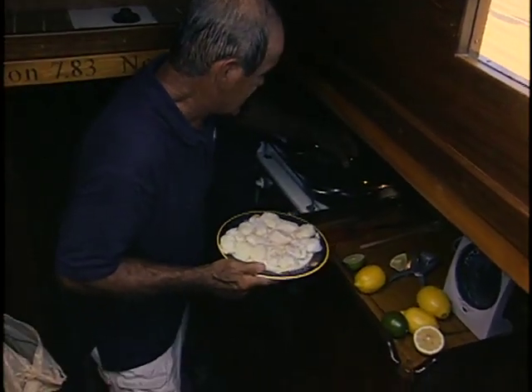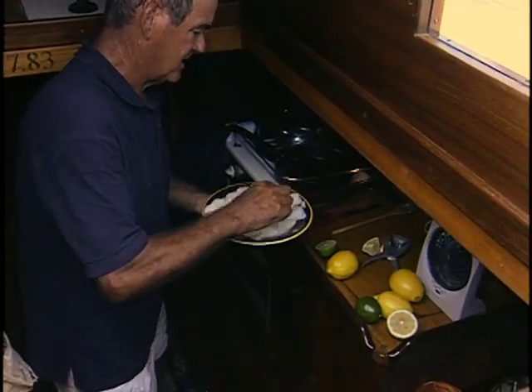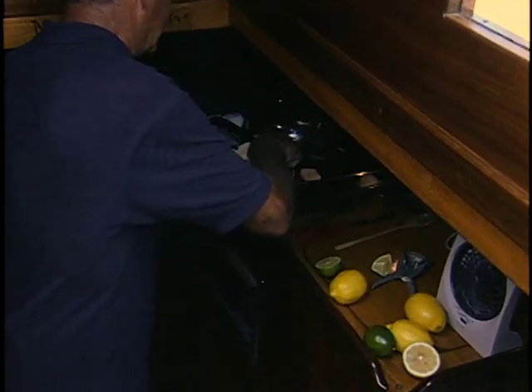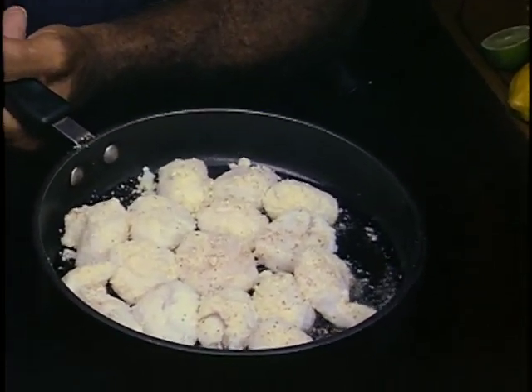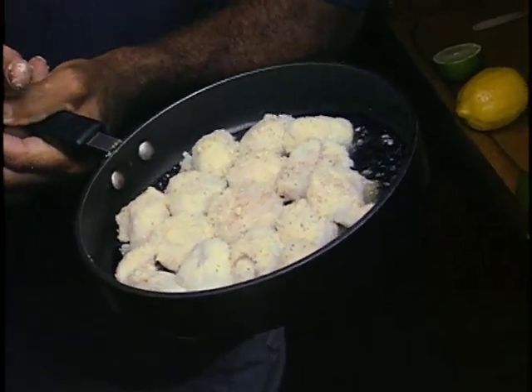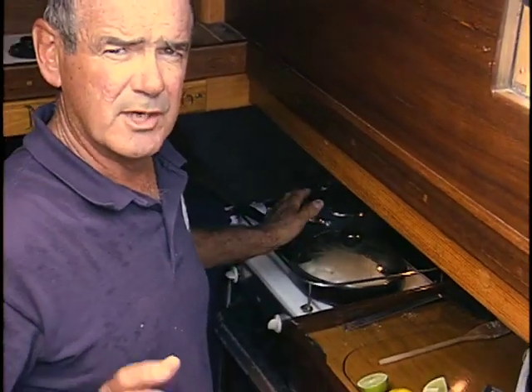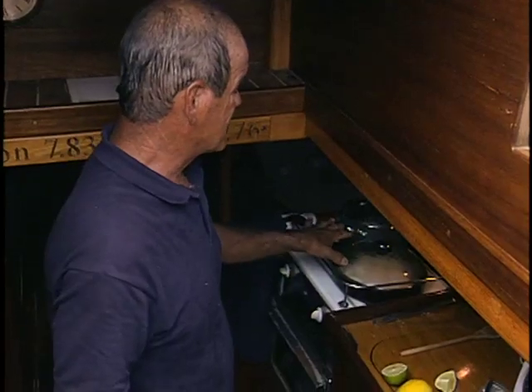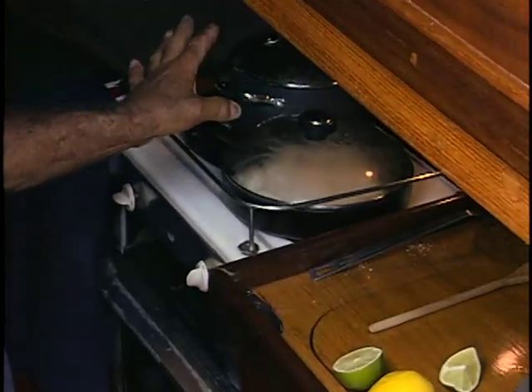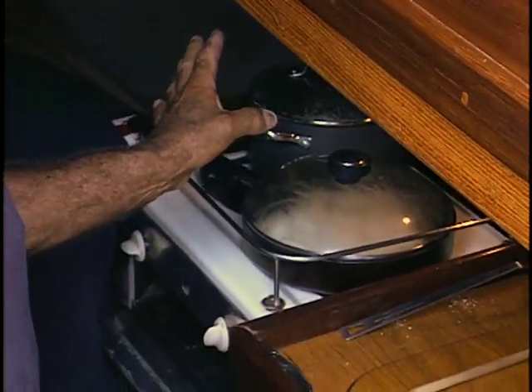I've actually turned the pan off because it was getting too hot — I don't want it to be too hot at the start, just right. I'm going to place these in and get them nicely started. I get the pan real hot to start with so they sizzle right away, with a light coating of olive oil. One thing I like to do in my galley is cook with transparent lids — you can monitor what's going on at a glance. The lid also helps it cook more evenly, holds the heat in, conserves energy, and keeps the galley cooler.